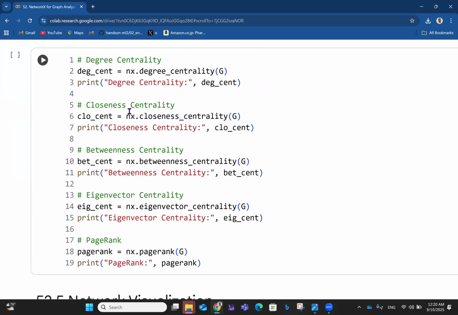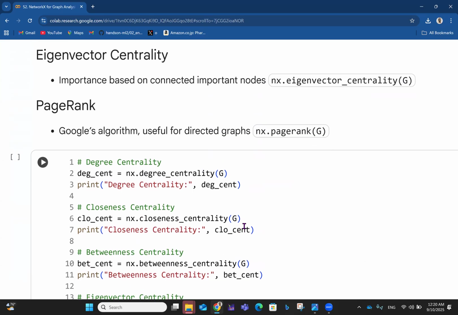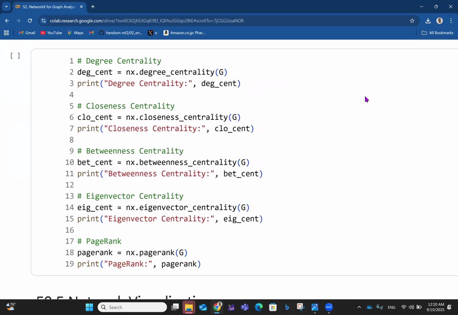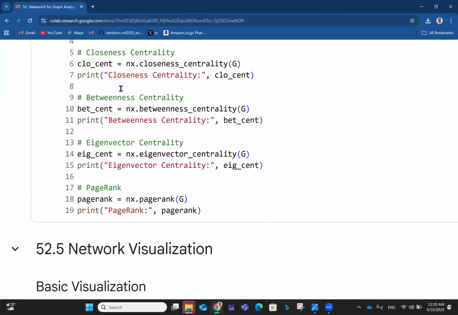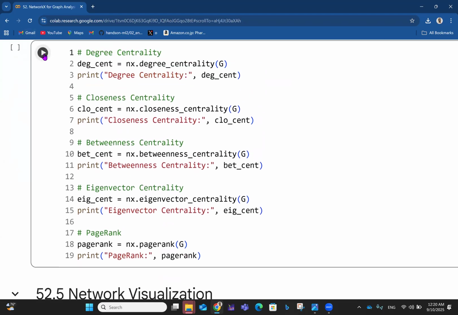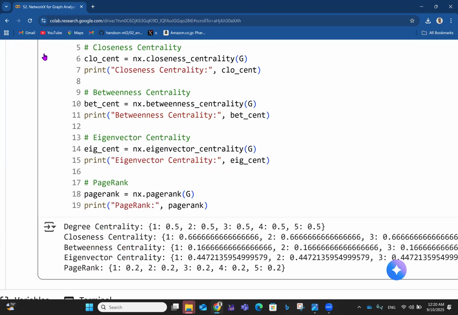So you do the degree centrality, closeness centrality, betweenness centrality, eigenvector centrality, and PageRank, nx.pagerank of G. This is basically some computation going on.